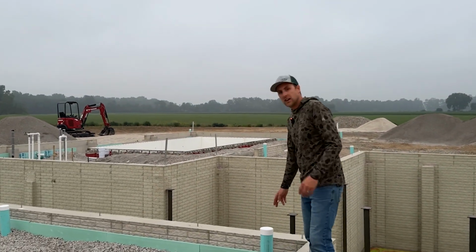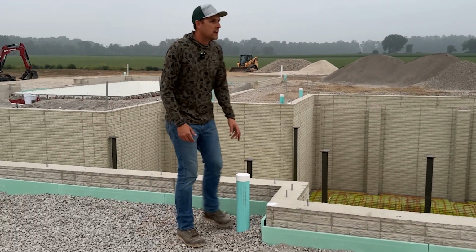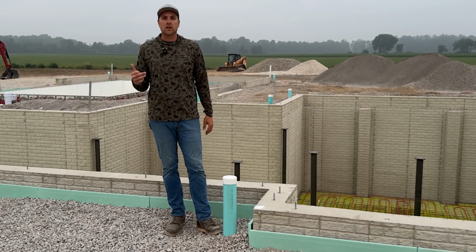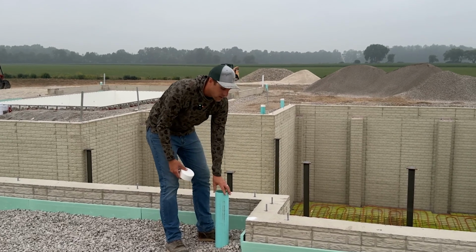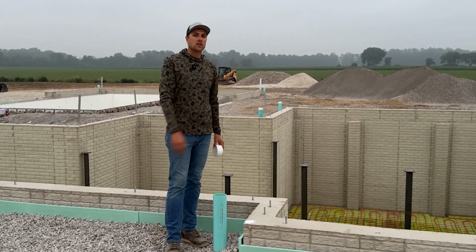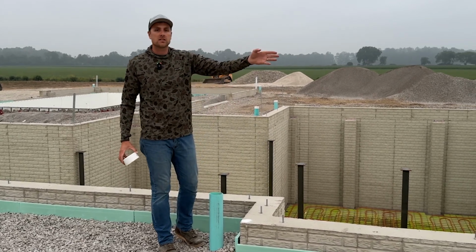So we've got downspout tiles that are going in around the house. We've tied them all together and they all come to a central point. What we're doing here is running 4-inch downspout tiles. This is SDR 35 pipe. It's 4-inch and goes all the way around the perimeter, and at certain points around the perimeter we're switching to 6-inch. So we're going to have a 6-inch outlet on the side.